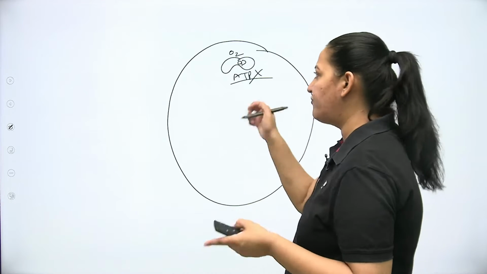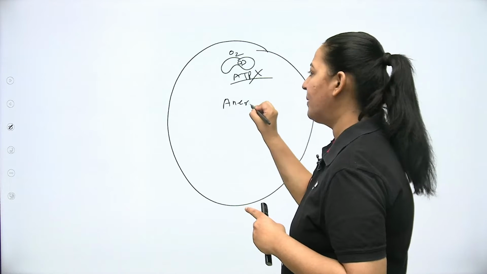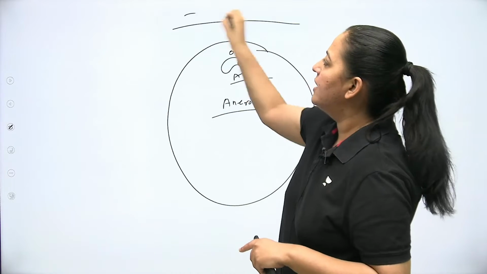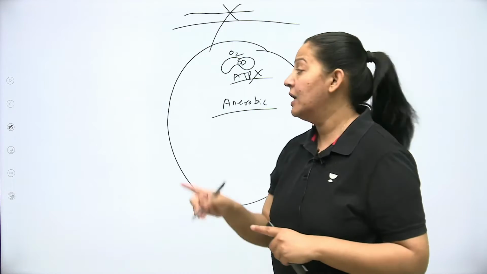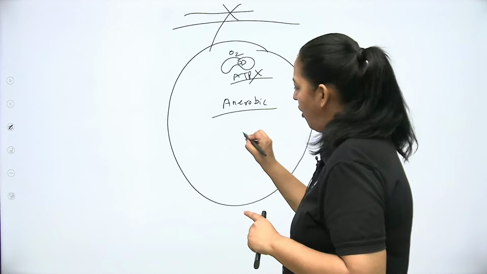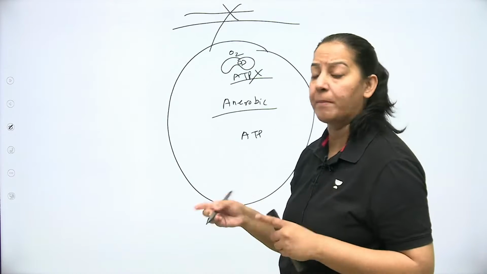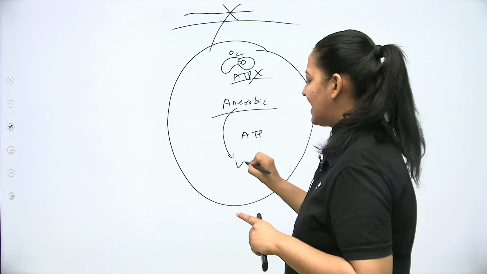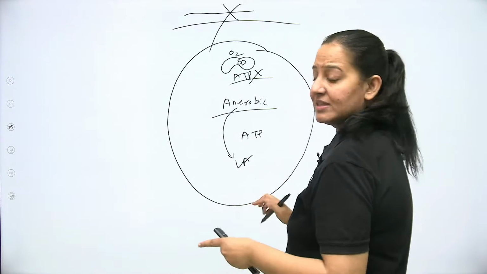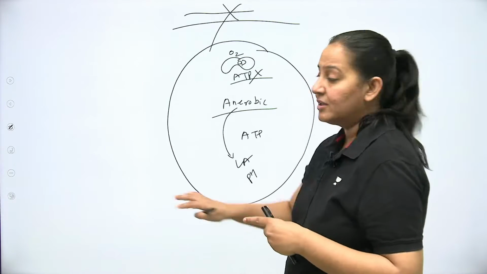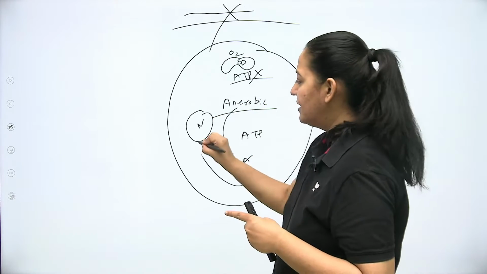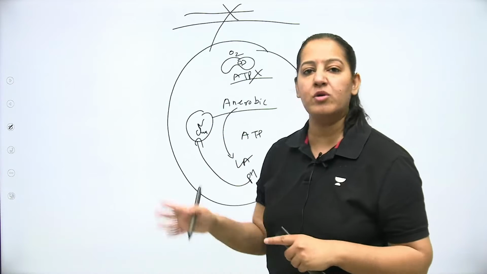But now this cell will try to form ATP anaerobically. Anaerobic phosphorylation will take place in the absence of oxygen, since there is ischemia, there is no blood supply and no oxygen. Some ATP, a little bit of ATP, is formed, but the end product of anaerobic phosphorylation is lactic acid. So lactic acid is formed in the cytoplasm, and because of it the pH of the cell becomes acidic. This is the nucleus. In acidic pH, the nucleus undergoes clumping. So the nucleus undergoes clumping because of this mechanism.